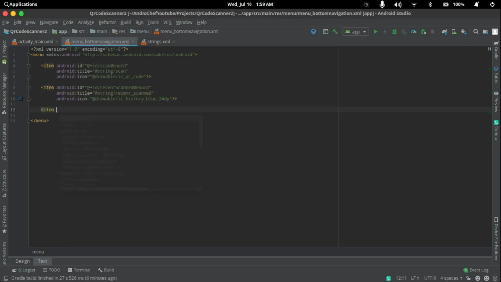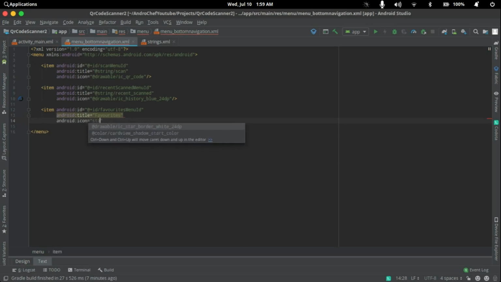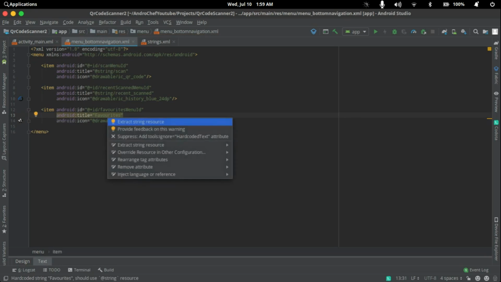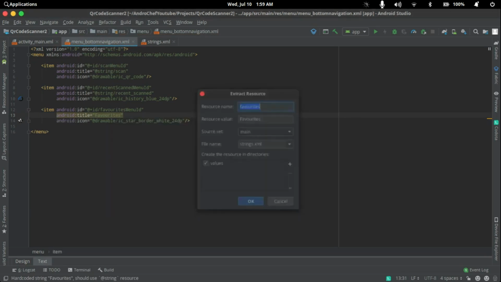And the third one, the ID will be favorites menu ID, the title will be favorites, and the icon will be star. We will also include it in string.xml. So we have done with our menu.